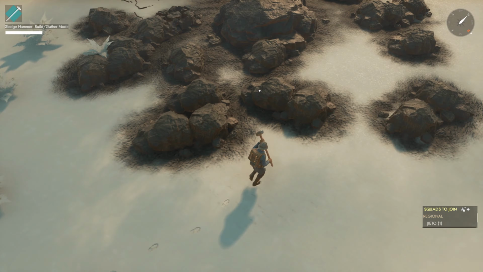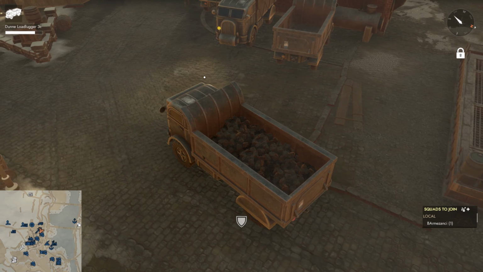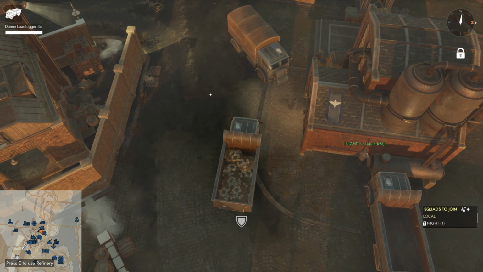Gravel is quite expensive. The ratio is 5 coal to every 1 gravel. So this means even a basic facility is probably going to need 3 to 4 full truckloads of coal. Now that our order of gravel is complete, we have to find a resource field to build on.